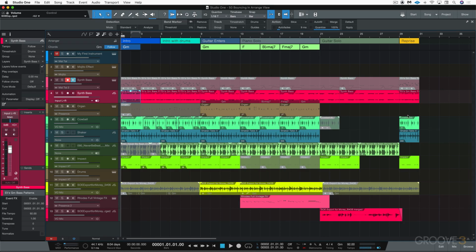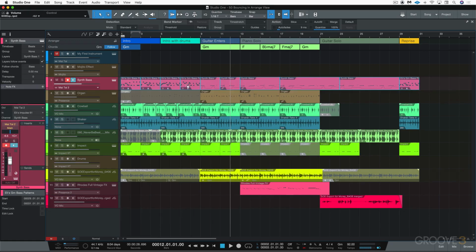Now, this is only helping me somewhat because what it's done is it's created all these individual audio events corresponding to these individual instrument parts. But let's say I want to consolidate everything into one new audio event. I'm going to hit Command Z to undo, and we're back to our original selection of all the individual instrument parts. So what I'm going to do is select them.